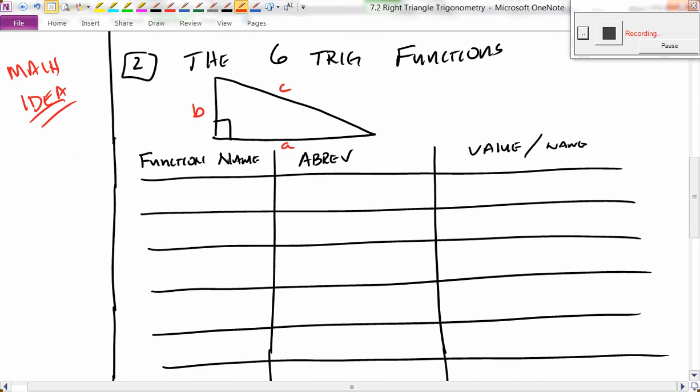The main idea of today is to understand where these trig functions come from and how to identify them. Give yourself a right triangle up at the top there, A, B, and C. And also, please identify the angle to which we will be referring, theta. So I'm putting my angle down here. That's important because I need to identify where my angles are. So I've got theta right there.